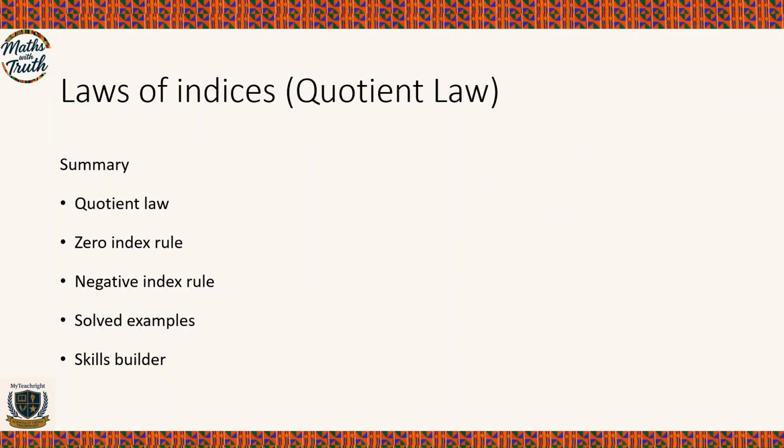And so here we take a quick summary. We have the quotient law of indices that we deduced from examples, that if you have a exponent n over a exponent m, this is equal to a exponent n minus m. Always remember, it is the index of the numerator minus the index of the denominator.